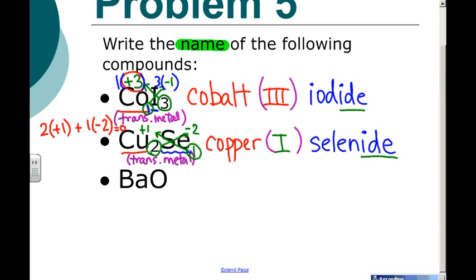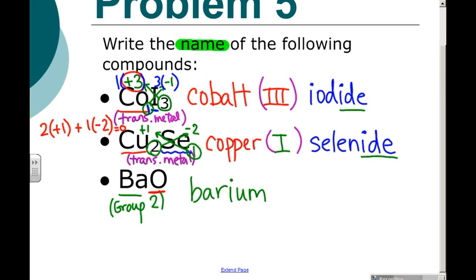The last example on this slide is actually the easiest one. Let's start by writing the name for Ba. Ba is the element barium. When you look on the periodic table, notice where barium is found. Barium is found in group 2 of the periodic table. Because it's in group 2, that means it's a type 1 metal. In other words, it's a metal who always has the same charge. It's always a +2. Because it's always a +2, there is no Roman numeral needed. It can never have any other charge, so I don't have to put parentheses with the Roman numeral here.